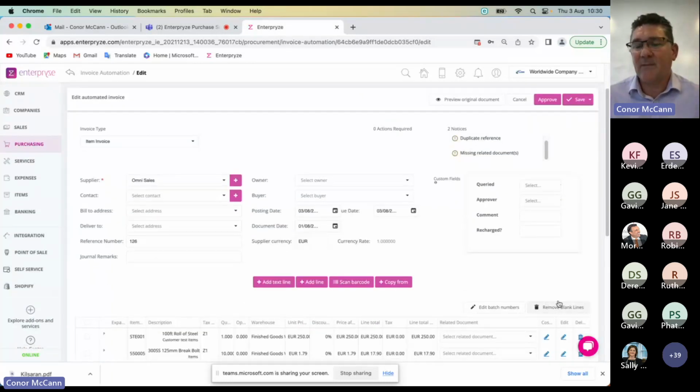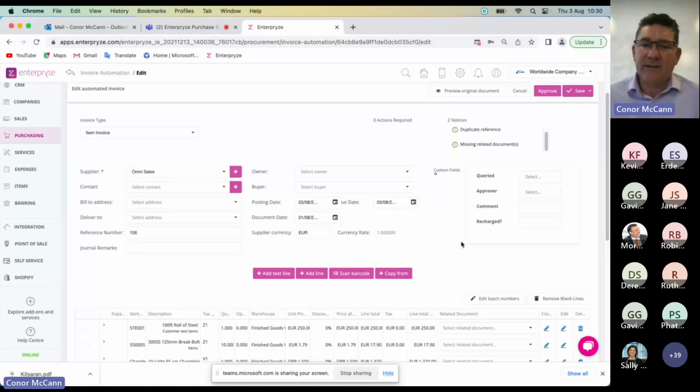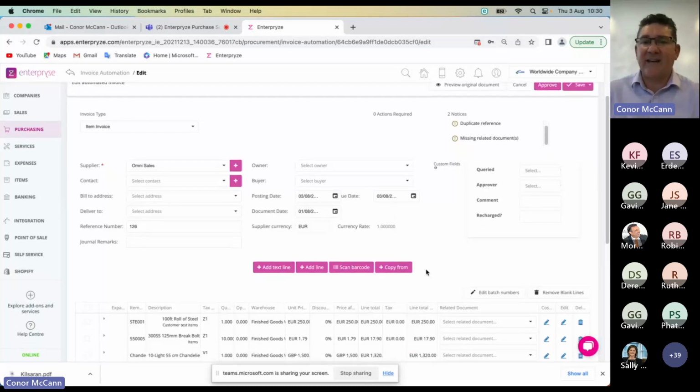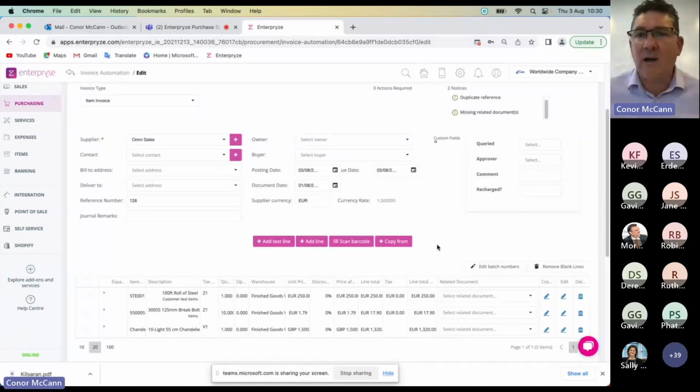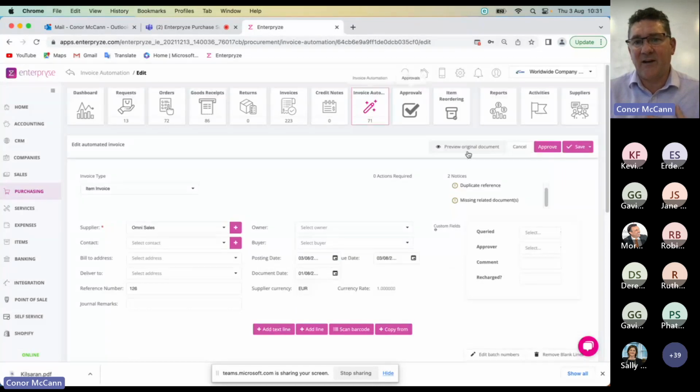Remove blank lines. Also, another one is if the system can't scan a whole lot, or if you just want to accept the information that's on a particular document, you can scan the header level invoice and attach the file.